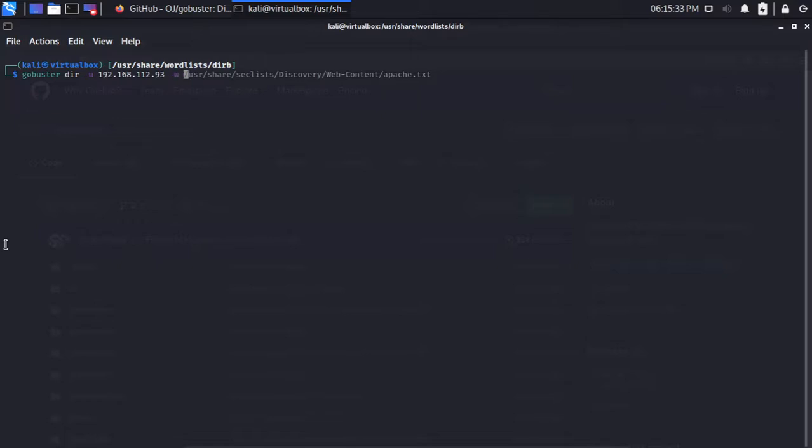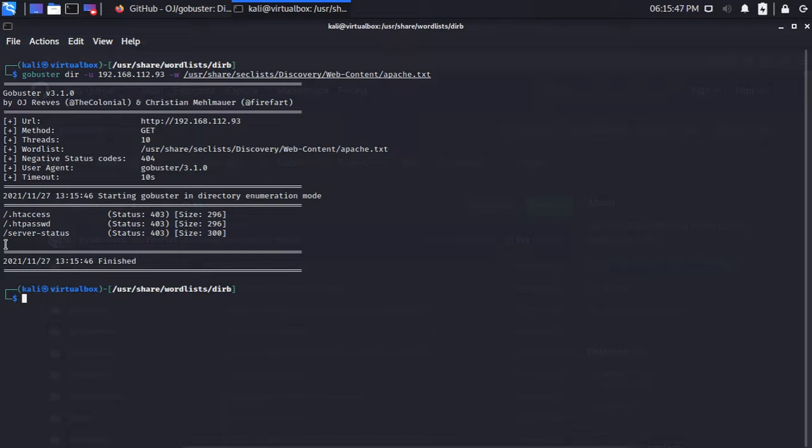Now we have multiple word lists, and as we already know that our server is running Apache, I am using SecLists apache.txt, which contains 33 records. Now hit enter.